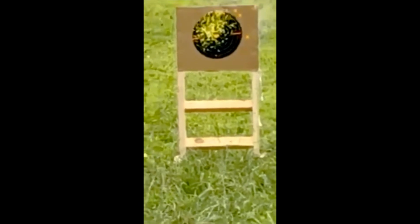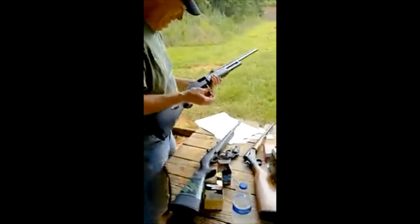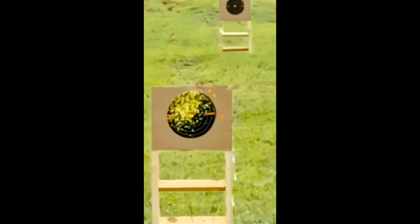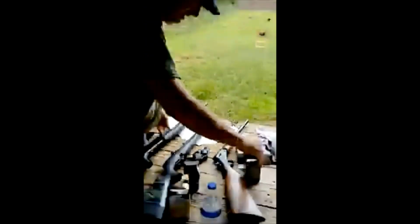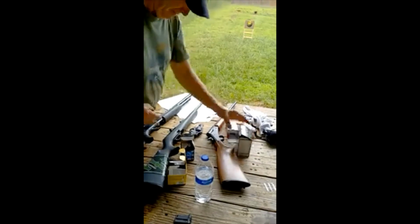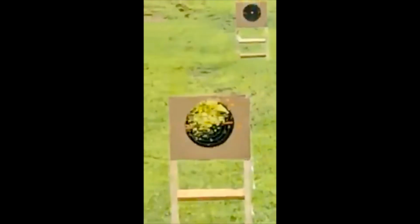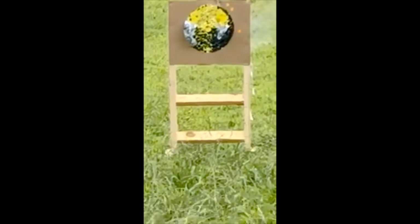That's a little better. Still a little too high. Try another shot. My arm's beginning to hurt too. This blaster has a big kick to it. Weapon's hot. Probably even too high. Even lower than that. Weapon's hot. That's a spread. There it goes. It's going up. Get one more 12-gauge shotgun shell. I'm going to use it.